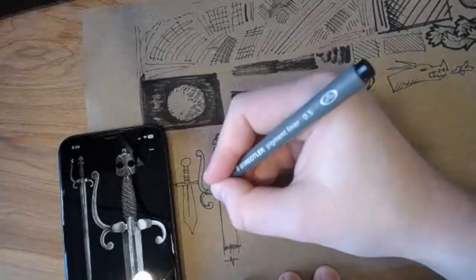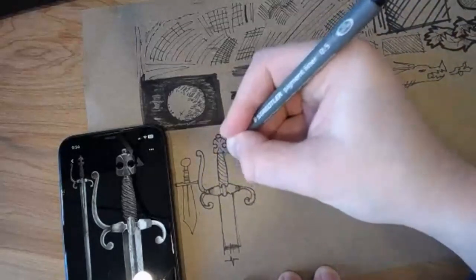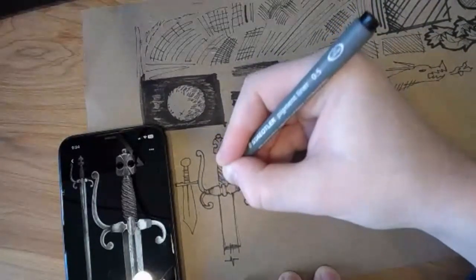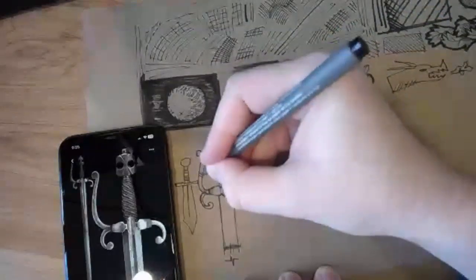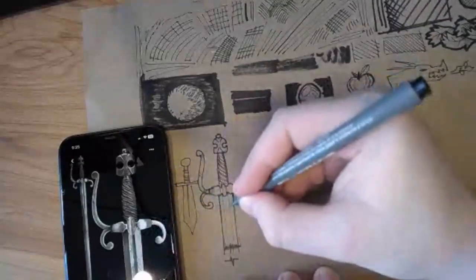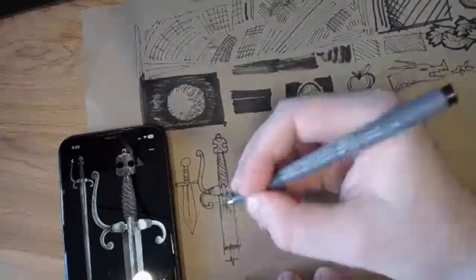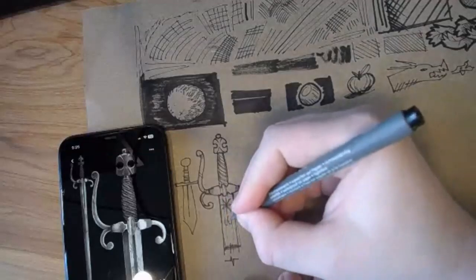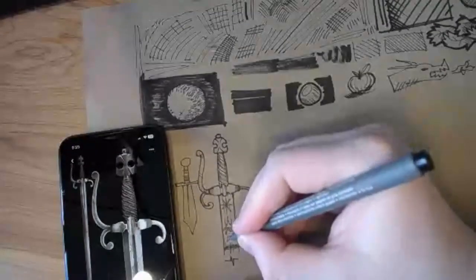Bit of hatching for the shading there, where the shadows would be. Drawing these curvy lines where my wire wrap is, I can see my references. Scratches. Some kind of blade design they've got in there is cool looking. It's like this little star thing. Capture that. And there's a little character on it. Some kind of bird creature or something. I don't know what that is, and a crown. That's cool too.